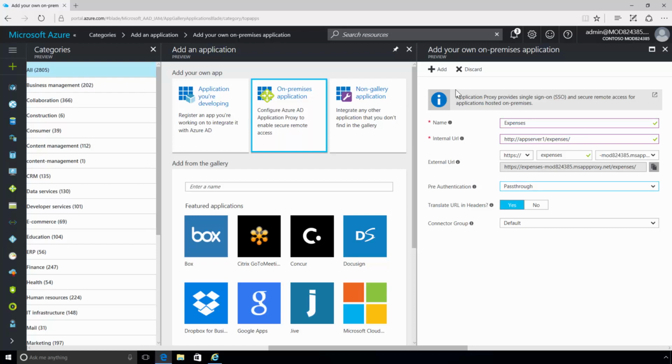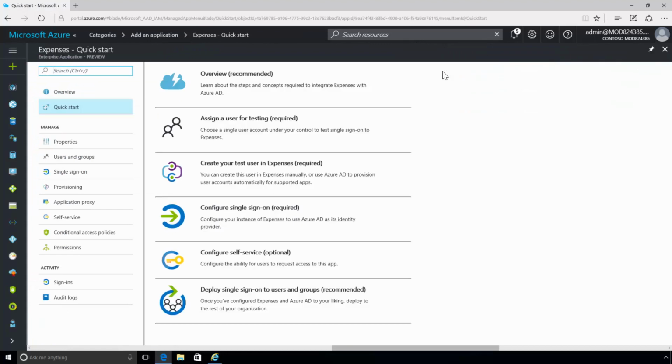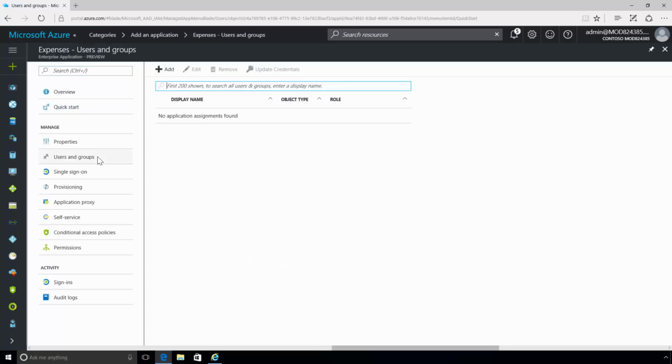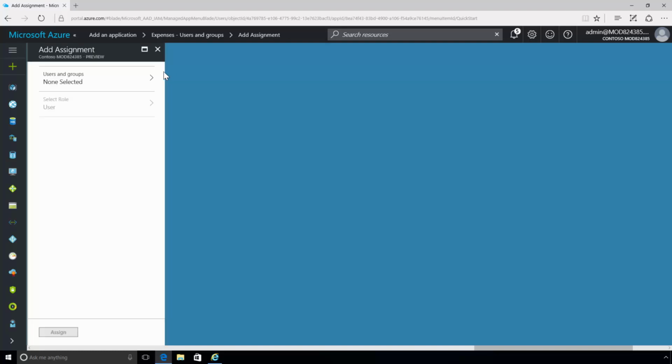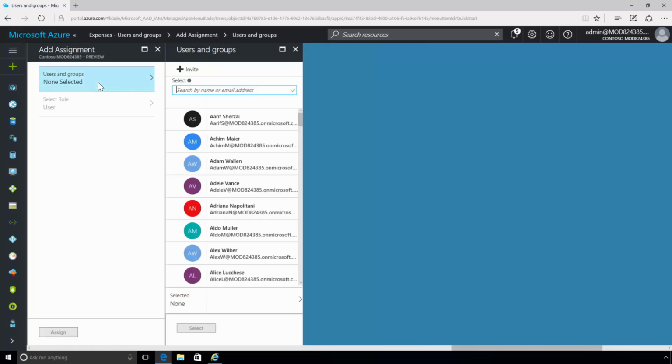Now that all requirements have been met, it's time to publish. However, just because your application is now published does not mean users will have access to it. In order for your users to access your published applications, you will need to assign them either individually or by groups. For the 2 applications being published today, let's assign the SG Finance Group.